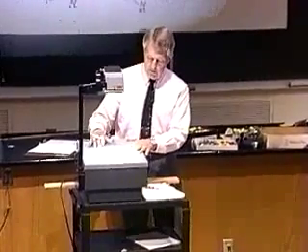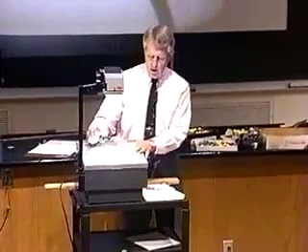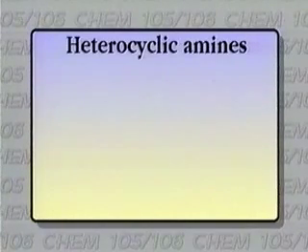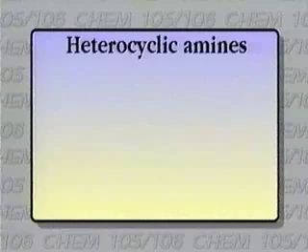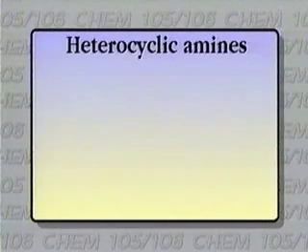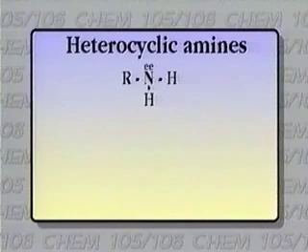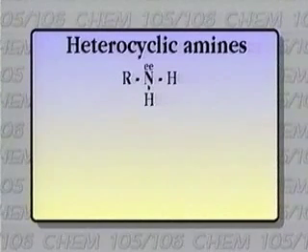Now, one of the places that we're going to run into these Lewis bases, then, are in a group of organic compounds called heterocyclic amines. We've already talked about the group amines in the chapter on acid-base. Recall that an amine has a general formula that looks like that. It has a nitrogen in it, and this nitrogen does have a pair of electrons. As a matter of fact, it's that pair of electrons on the nitrogen that makes the molecule a base. All right? Those are the organic bases.